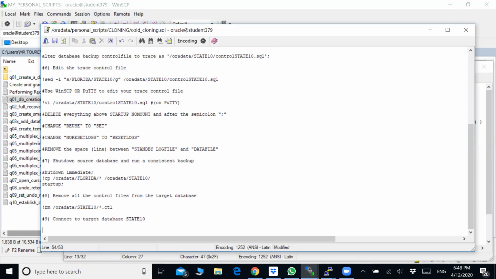So what do we do here? Create spfile from pfile. Don't you have to run the thing first? I think maybe what Abdullah is trying to say is, when you say connect to the target database, do we need to set up the environment? We need to, yes. How will you connect to your database? I think that's why he wanted more explanation. But I think we all know that you need to run .env for the new database. You don't need to, unless you're stressed. Yeah, you're right. Connect to the target database.